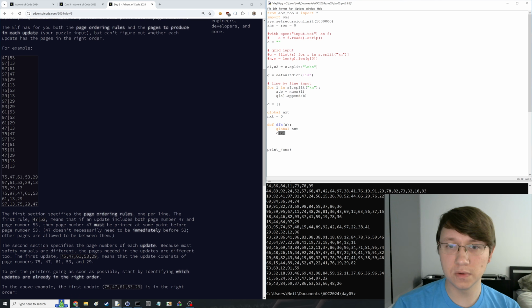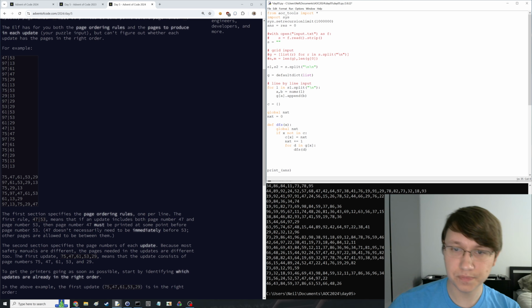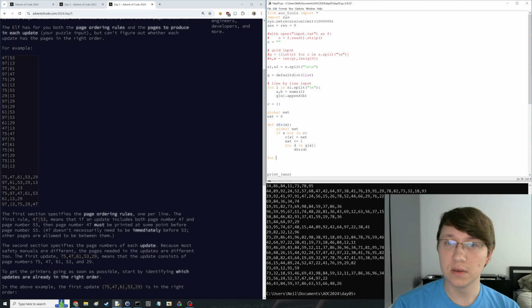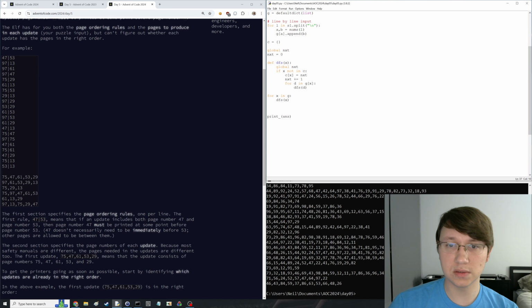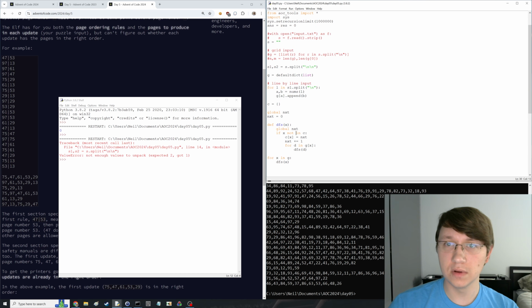So what we'll do, and then for all the adjacencies of X, we are going to recurse on the adjacencies. Okay, start with, so for I think this seems fine for now.